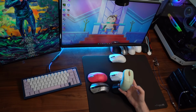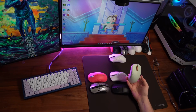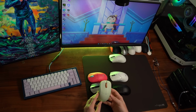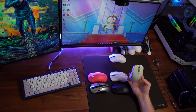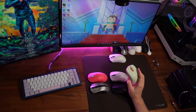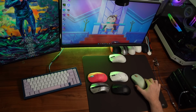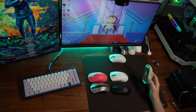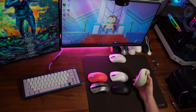And the first symmetrical mouse that I would discuss is the Lamzu Atlantis, because this is a company that kind of came out of nowhere. And for their first mouse, they have done an exceptional job in giving the community something that just overall has exceptionally good build quality and the best weight balance on the market right now. For the size of the mouse, the 55 grams just disappears under my hand with how well that weight is dispersed throughout the shell. And it really is a testament to show that big mice can really feel extremely lightweight under the palm.